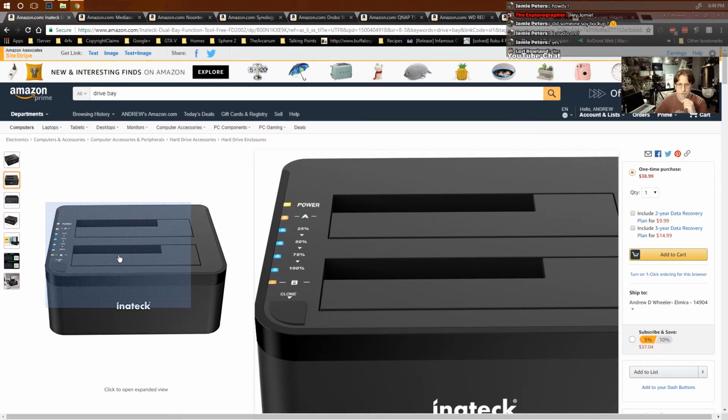If you were making copies, it's as easy as putting all your photos on the A drive. And then if you wanted to make a backup, you had a duplicate drive in B. Then in your downtime, you hit clone, and it will copy drive A to drive B, which is pretty cool. And then you could disconnect it from your computer and store one of the drives off site, or in a firebox or something like that.